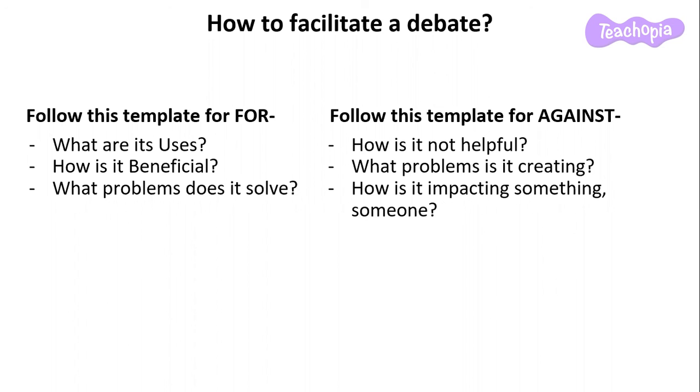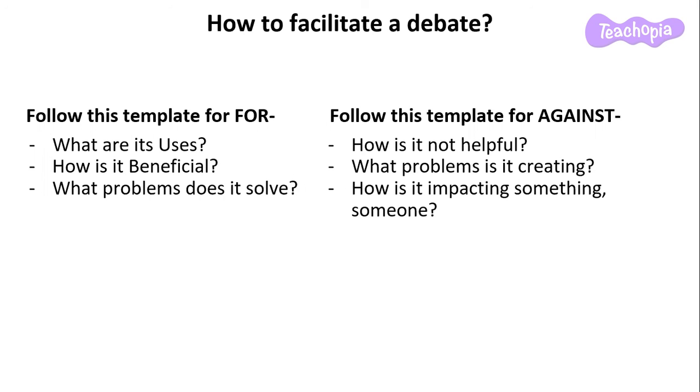And when we hand out the topic to the disadvantages group and call them the against team, we could tell them that your answers and points must be based upon these particular questions, namely, how is it not helpful? What problems is it creating? How is it impacting somebody or someone in a negative way? So, this way, we could also be following the second tool in the language tools, which is simple questions.